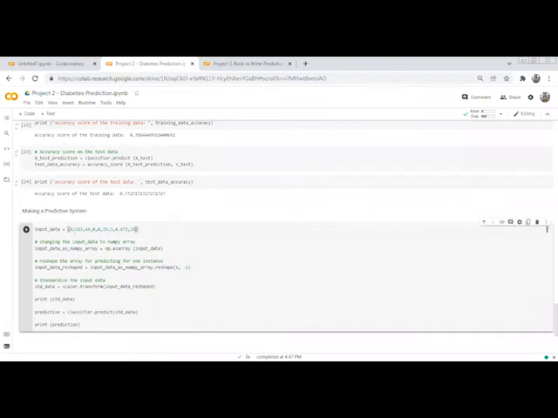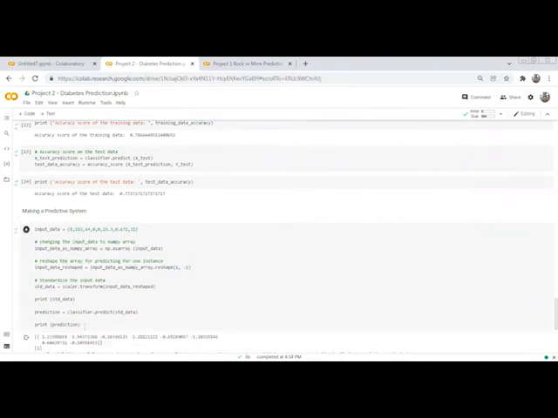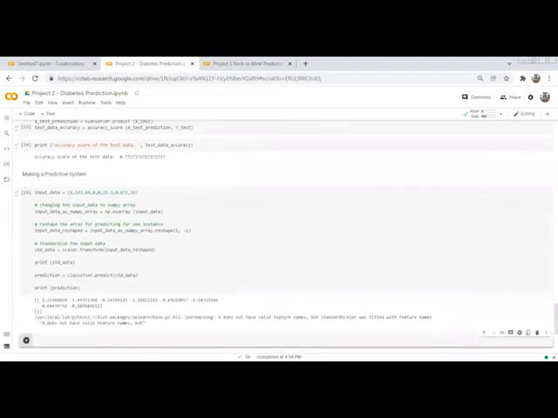These are the values of the 8 columns you have, without the outcome. Let me just check once more. Yeah, this is data of a diabetic patient. So now let's check. This is the thing that you have seen.